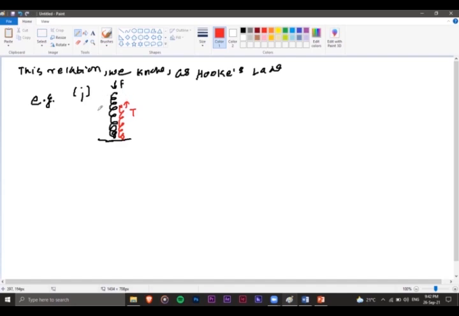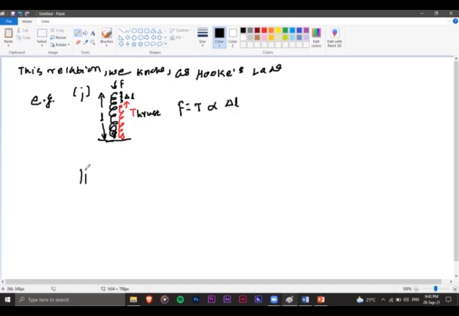So you can say that the original length of the spring here is L, for example, then it is compressed by delta L. Okay, so this will be called the compression. As we further increase the force, it will be further compressed, and hence the amount of thrust equal to the force applied, that is called the deforming force. This is the external force applied, and it will be equal to this thrust. So in this case, you can say that the force, due to which the thrust has been developed here, is, according to Hooke's law, proportional to delta L. Okay.